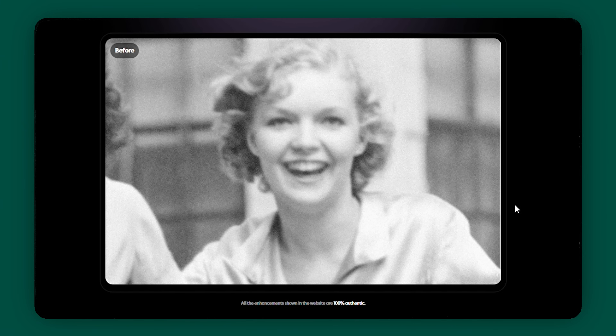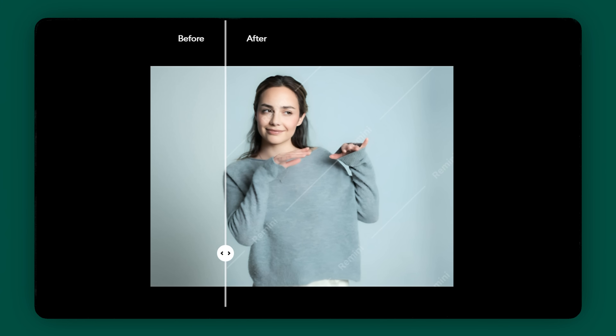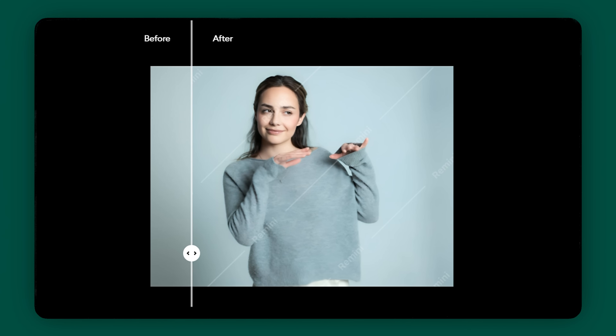Look at this demo on their website — this image goes from being pixelated to very clear and it looks pretty accurate. You can also generate photos of yourself with this AI, which is a nice alternative to paying costly photographers for an updated LinkedIn profile photo. Whether you are a content creator, hobbyist, or would use this for personal use with no interest in learning Photoshop, Remini AI could be a good option for you.